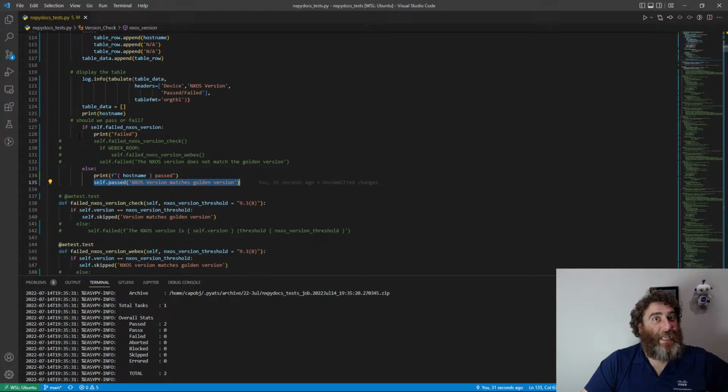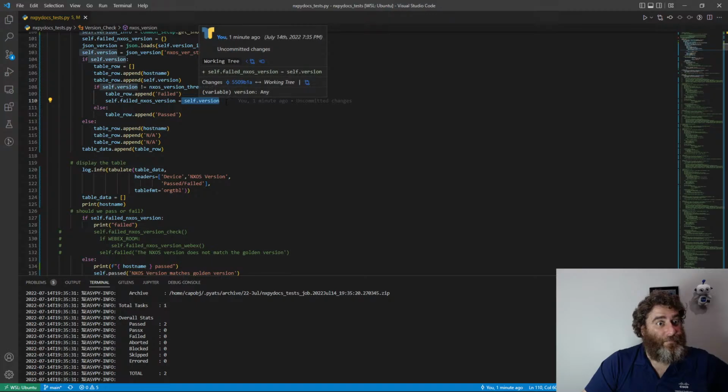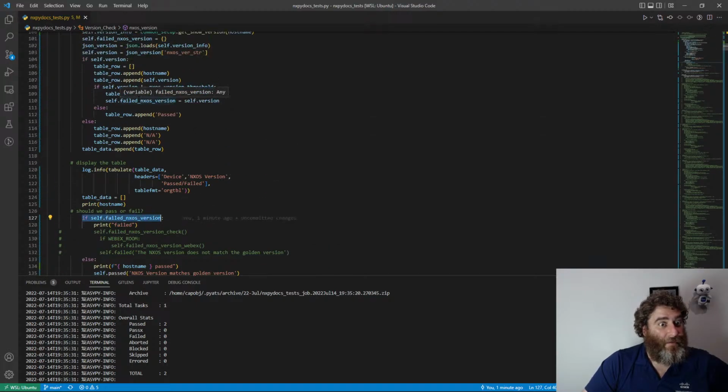I suppose I could say, do all hosts, print all tables, and use a flag to say, if that flag is set, call dot past. Right, wherever I say here, if self equals self version, if it doesn't equal it, set a flag, and then if that flag is true, trigger the self failed, and take this outside of the for loop.